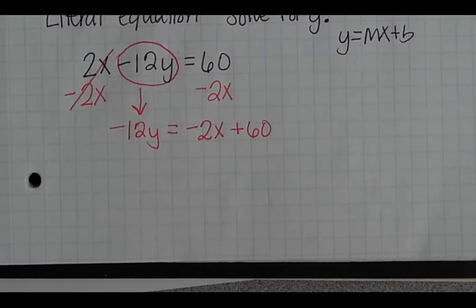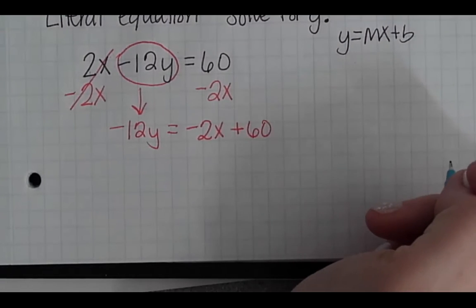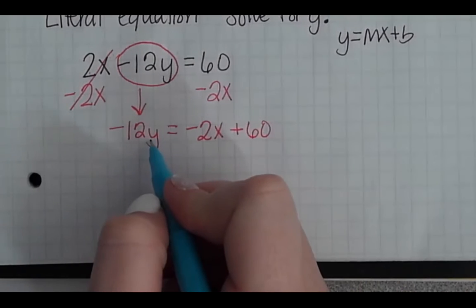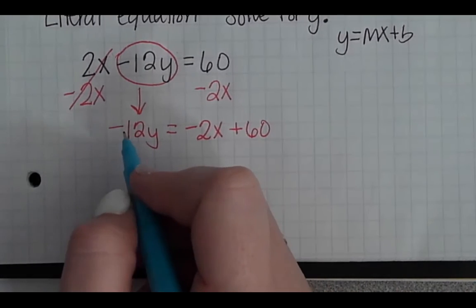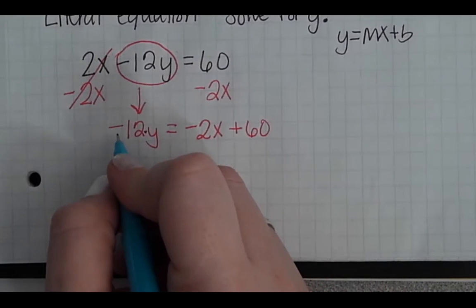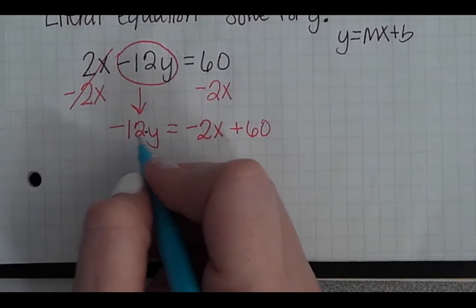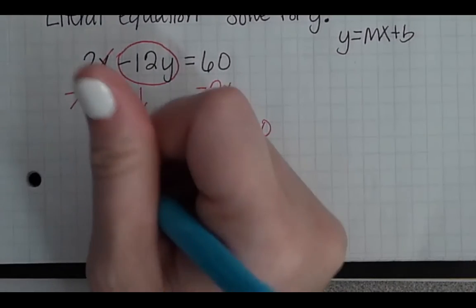I know it's weird solving for equations when you don't actually have numbers everywhere and you have multiple variables. So what are we trying to get by itself? So we're trying to get the y, right? So we need to get rid of the negative 12 that's in front of the y. Yes, that 12 is negative, but we're not actually subtracting. What are we doing? Multiplying. So we need to divide.